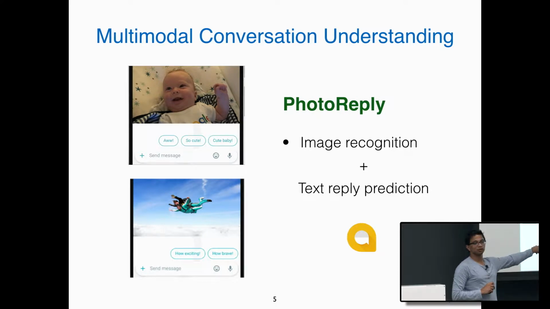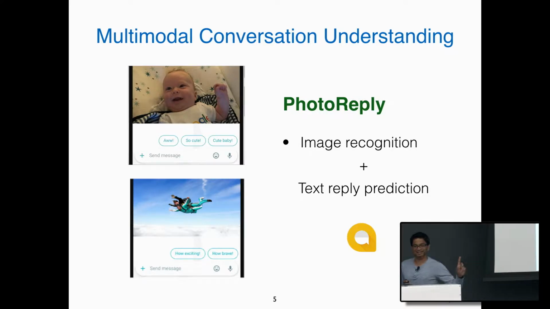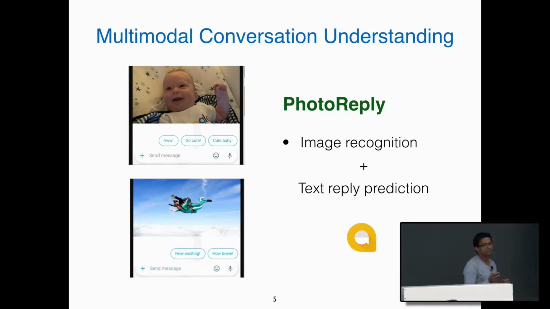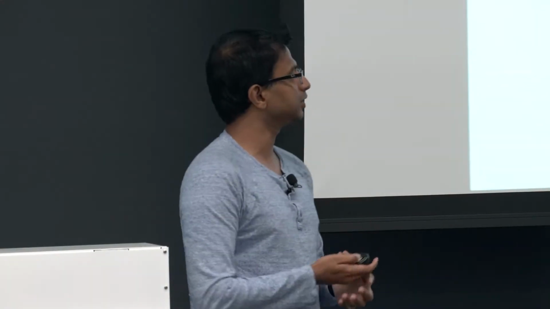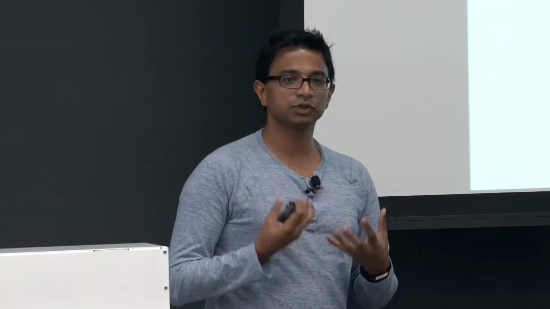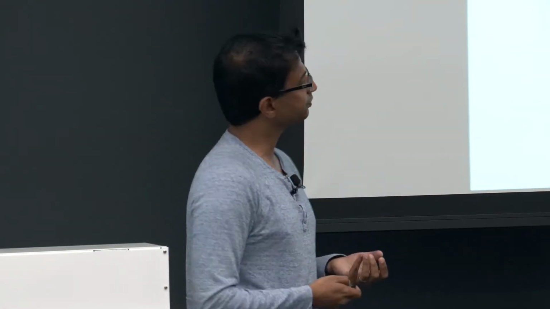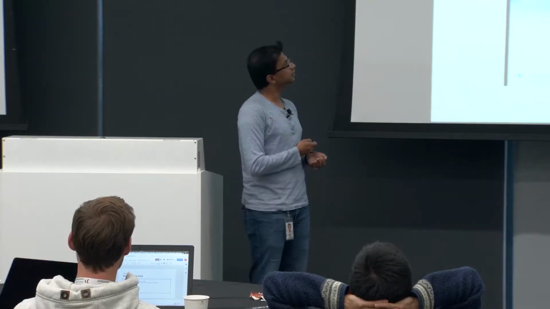The bottom one is really cool, which is my favorite. I don't know if it'll do that anymore, but if you see a video or an image of skydiving, it'll say how exciting and how brave, which is basically suggesting that somebody who does skydiving is brave. We should have added stupid there as well, but we can't. But you get the idea, right? So you're trying to respond to concepts in the image. And all these require machine learning, but not just a single system, but multiple models at different phases. And we have to do this at scale.